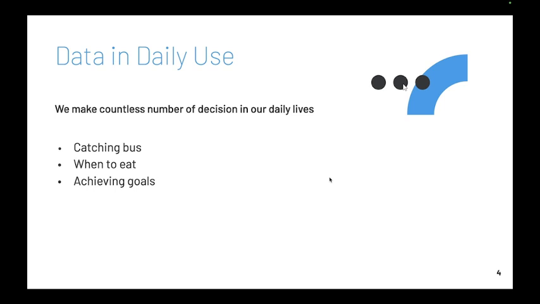And let's consider as well what to eat, when to eat. You have your break, your timing, when do I have lunch, what do I want for lunch. Let's say you are someone who does gym or those types of fitness exercises. You are timing yourself on different types of calorie intakes and all this. These are decisions you're making also on data and information. And also you have goals. You want to, for instance, stay fit by a particular timeline. So you are setting a set of goals and deciding what to do to achieve those goals.